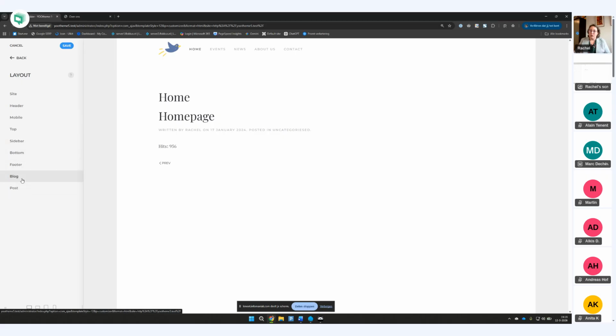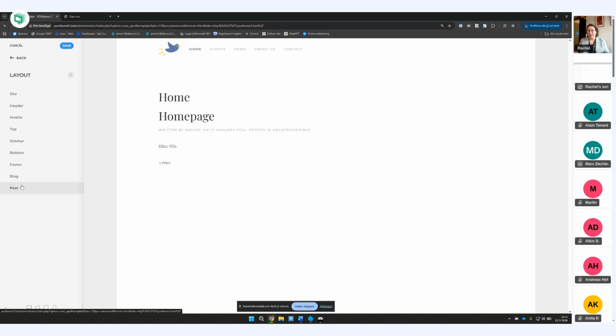And then the last two are the blog and the post. In WordPress, you have posts and you have pages. Joomla doesn't make a difference between the two, but to keep the terminology a bit the same, YOOtheme made a choice to refer to articles as posts, and only the articles that are placed in the uncategorized category, those are pages in YOOtheme terms.